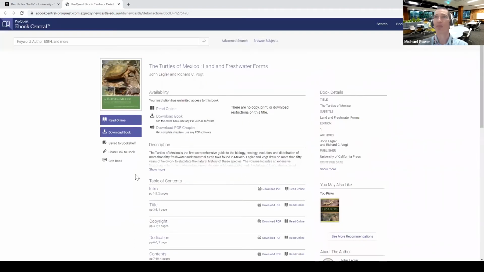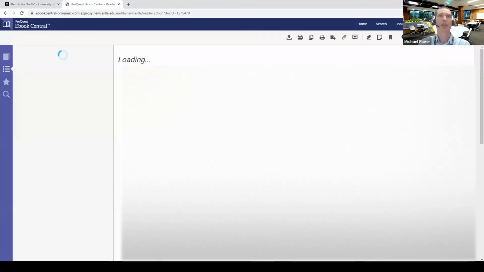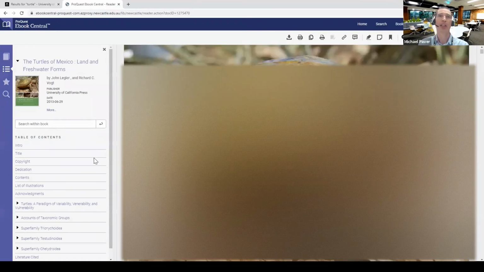So I was talking about some of that extra functionality that you will get in an ebook. This is another one of the reasons that we recommend reading online. We'll just go in and read online. This is what it will look like. You get this table of contents, so you can jump through to any section of the book. You also get this search bar, and this is one of the best bits about ebooks compared to print books. You can search the whole contents of that book for keywords.